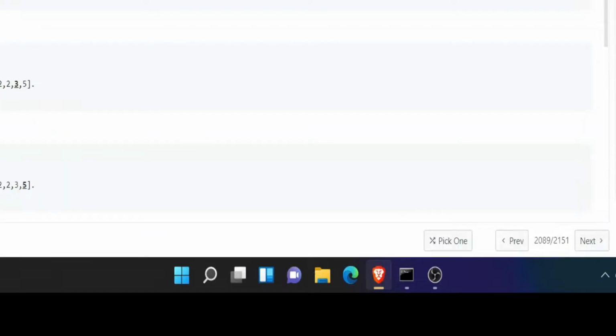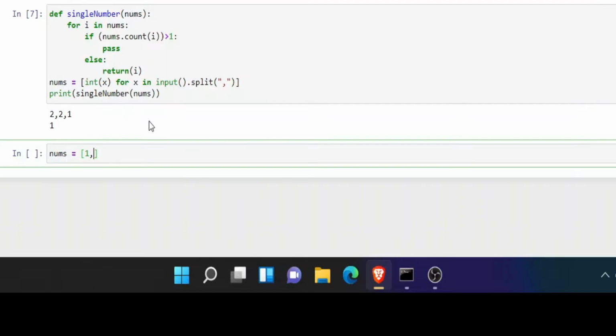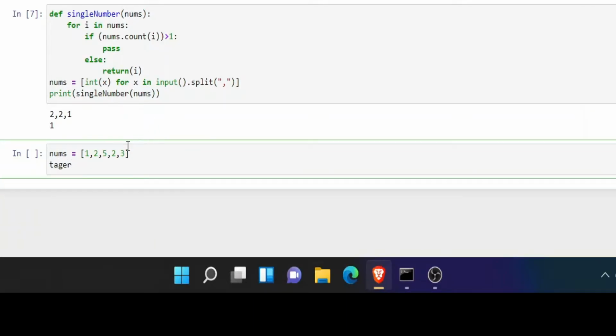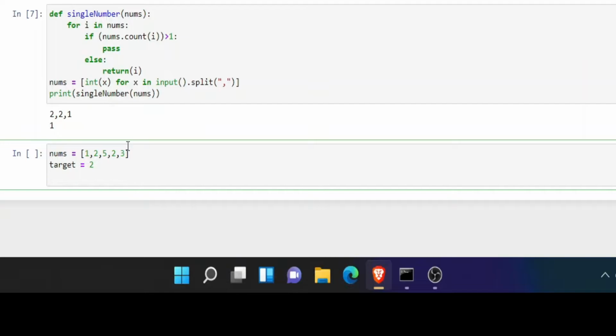I will just copy paste it. Target. We will just define a function to find index.